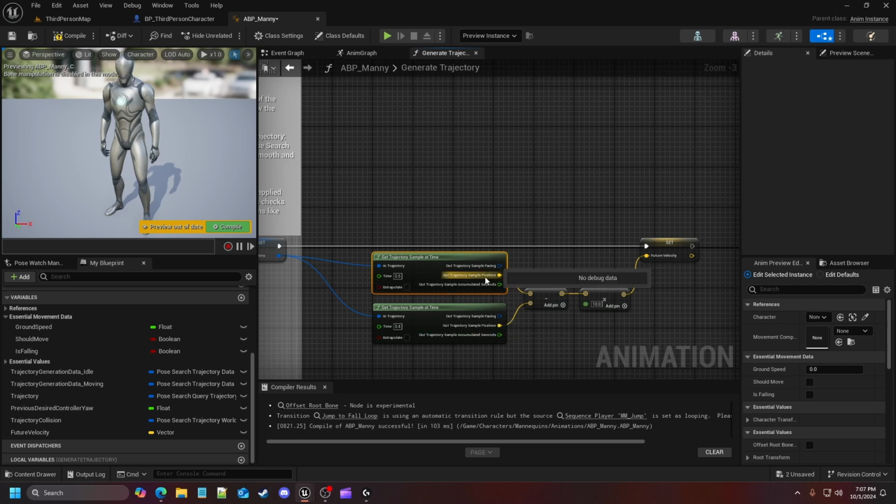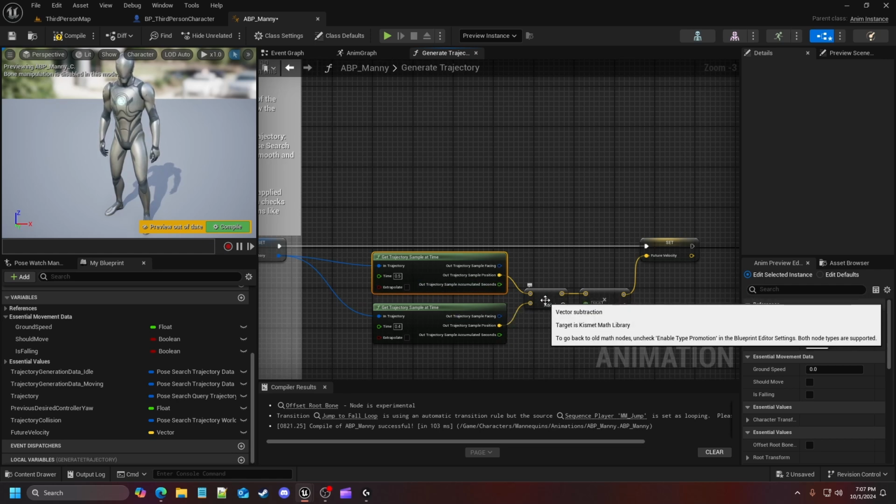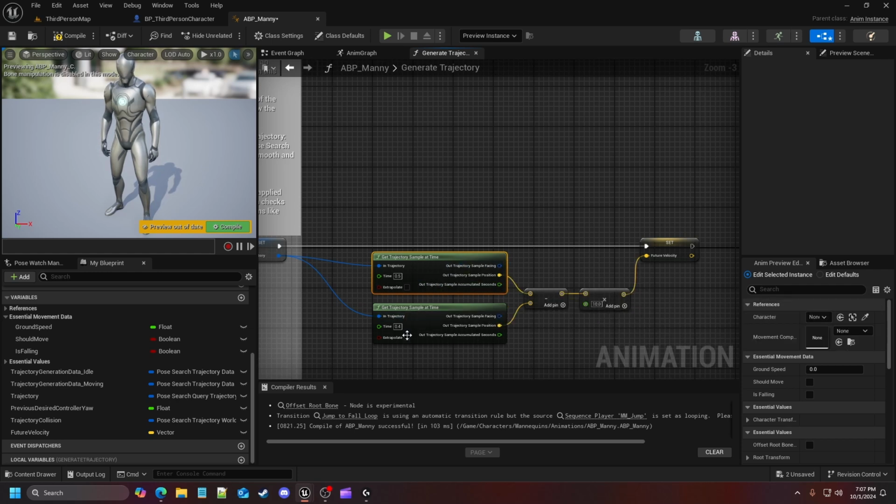By using these two points that are close together, the system can calculate how the character's position changes over time. The subtraction node gives us the difference in position between the two future movements, which represents the movement or velocity of the character over the brief time interval, the 0.1 interval.